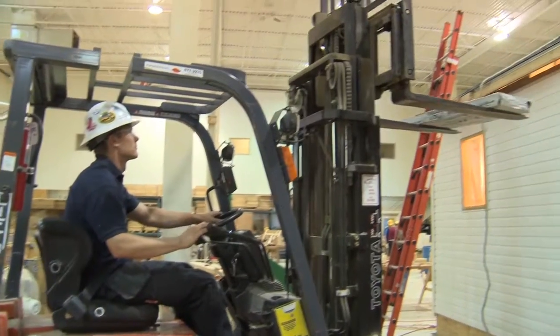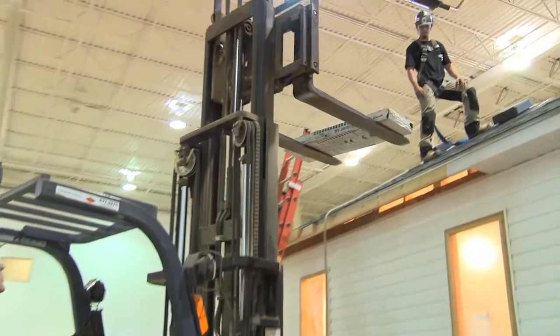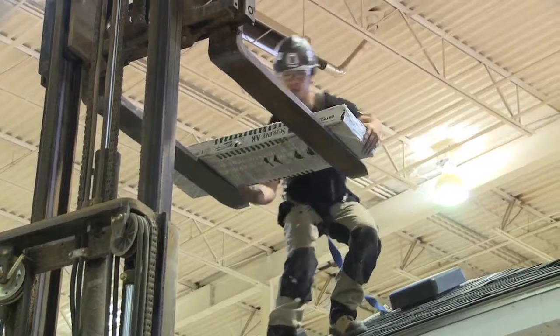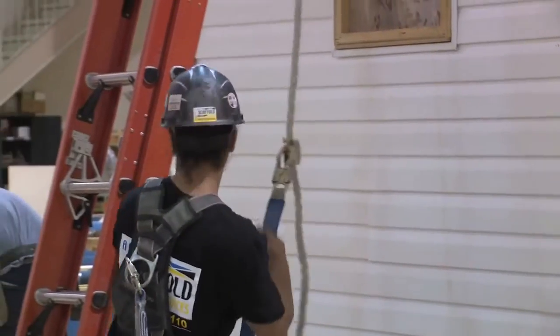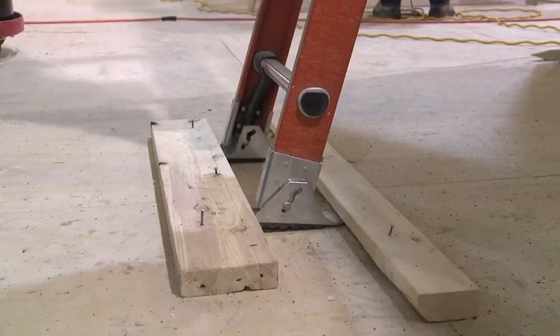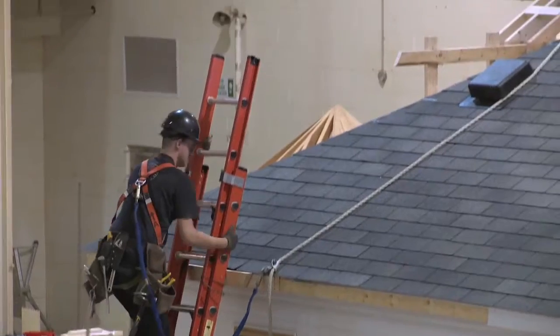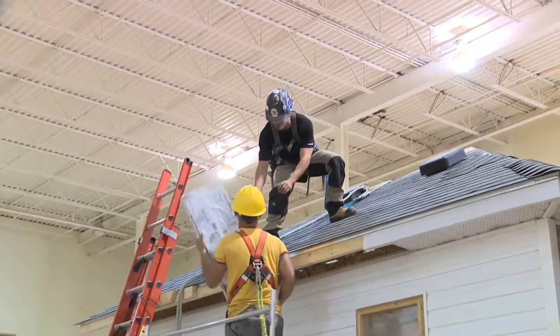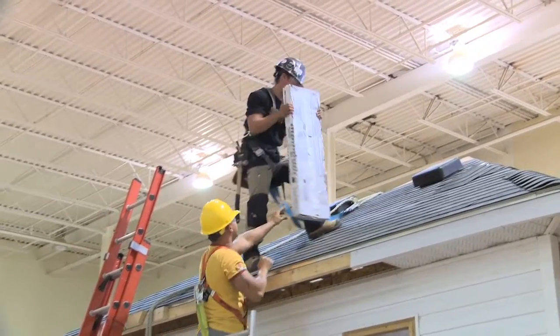If they're using any machinery on site, do they have training to use the forklift? If they have been provided with the right fall arrest equipment, if they know how to use it and inspect it properly, and if they know where the emergency procedures for the site are posted. I will ask the workers how they're accessing the roof. Is it by ladder? Is it by scaffold? And if the lifelines are located at the point of access.